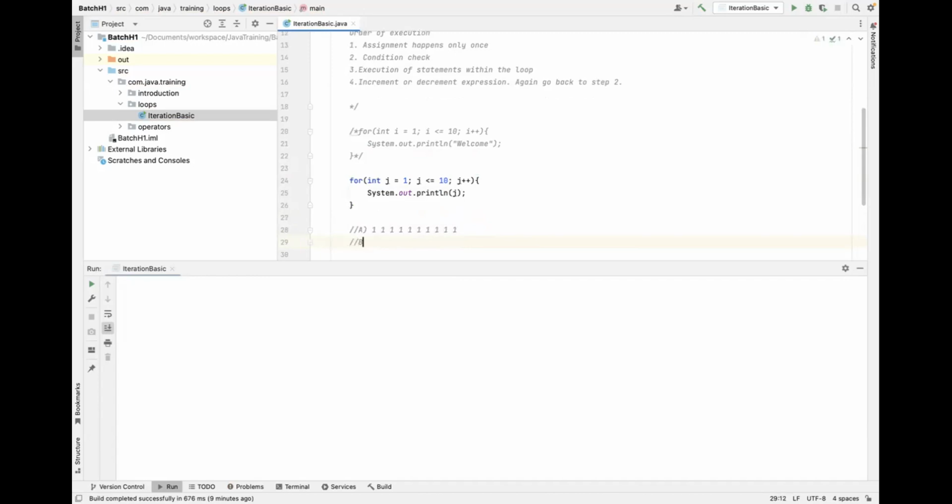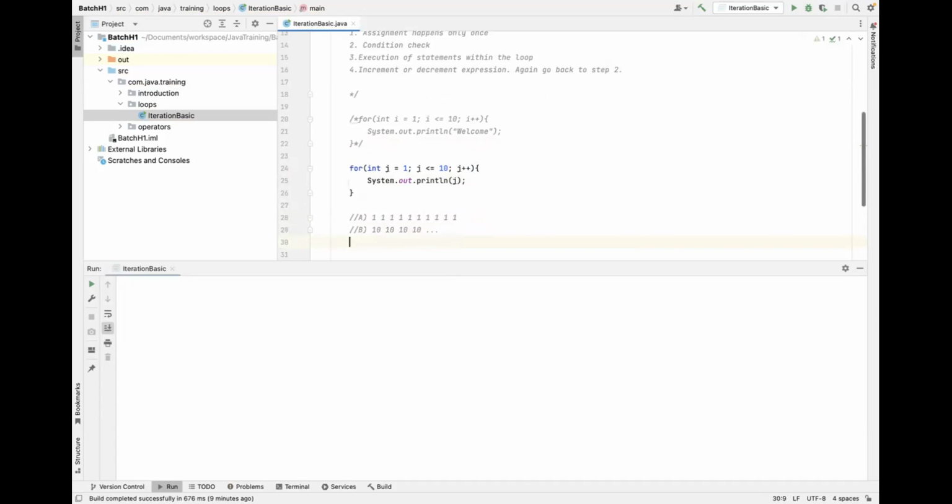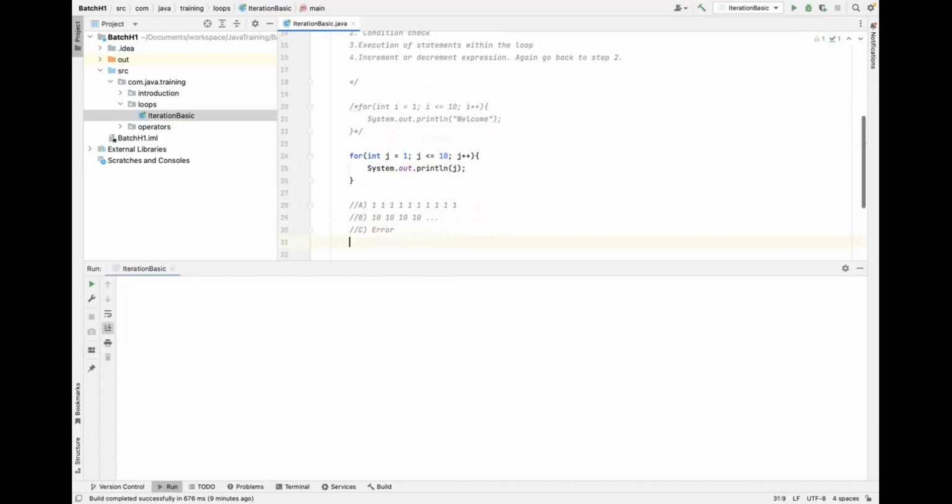Option B is 10 10 10 10, which means this gets printed 10 times. Option C is error. Option D is 1, 2, 3, 4, 5, 6, 7, 8, 9 and 10. Which one is correct?